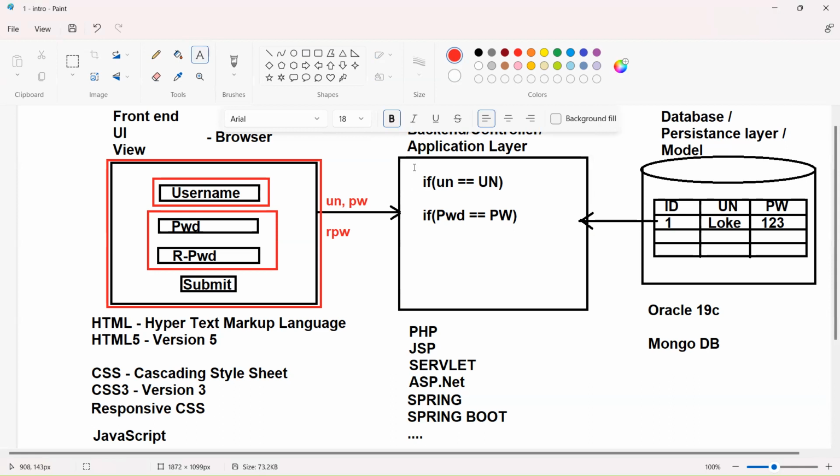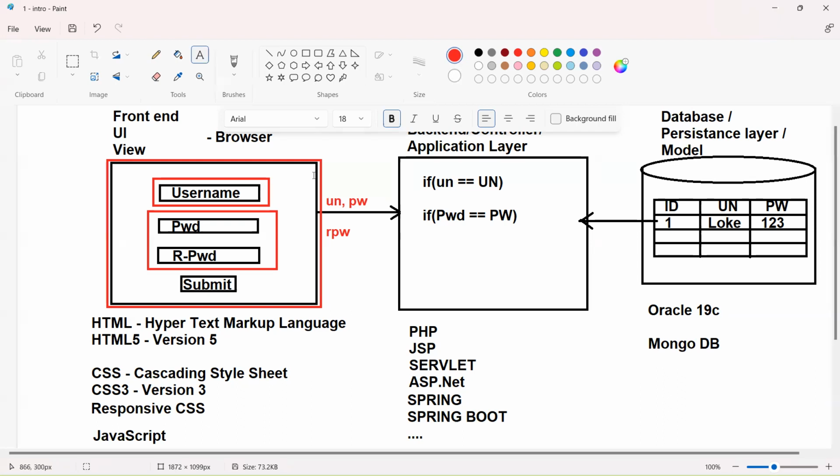If you consider any application layer like PHP, JSP, servlet or Spring, whatever the language may be, they have the capacity to check this, because every application programming language supports regular expressions and validations. So you can check whether the username consists of only letters, and whether the password consists of only letters and numbers. You can directly write the code using the application layer.